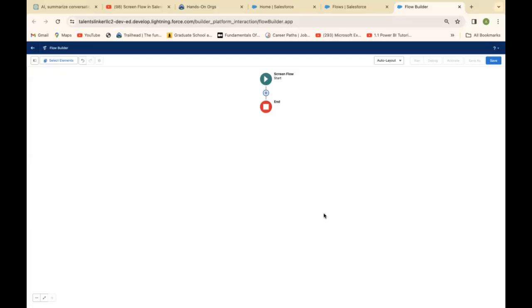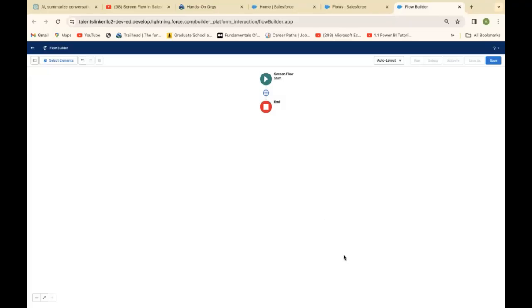If it is flow that will make the job easier and faster, you use flow. If it is Lightning App Builder that gets the job done, you use Lightning App Builder.